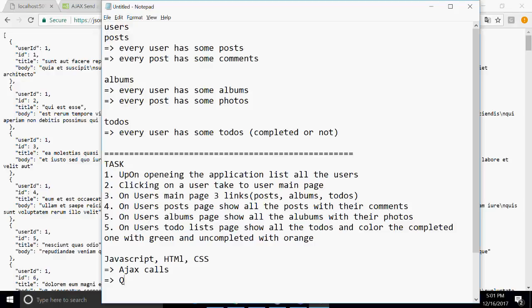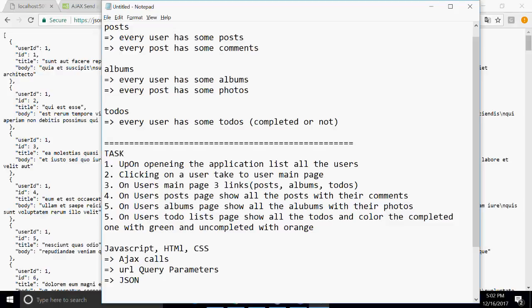Next, you have to know about URL query parameters. And you have to know about JSON processing, or traversing.